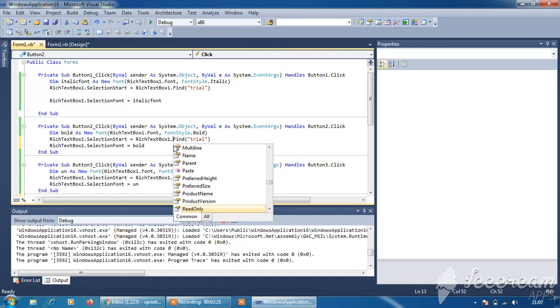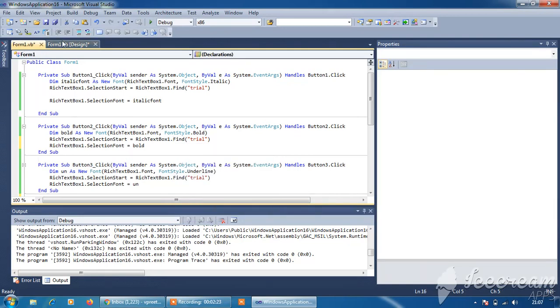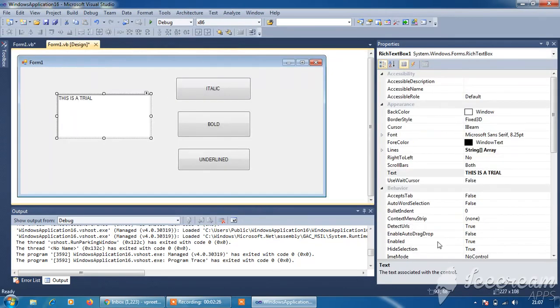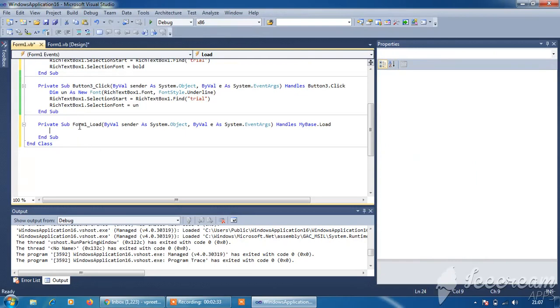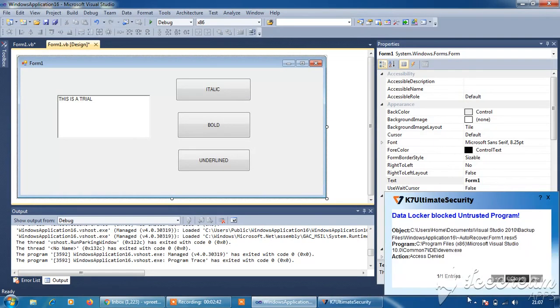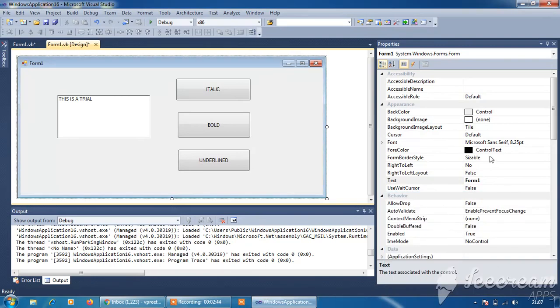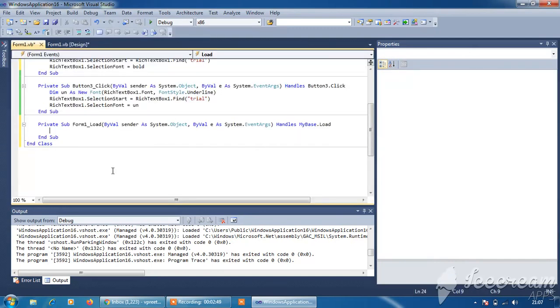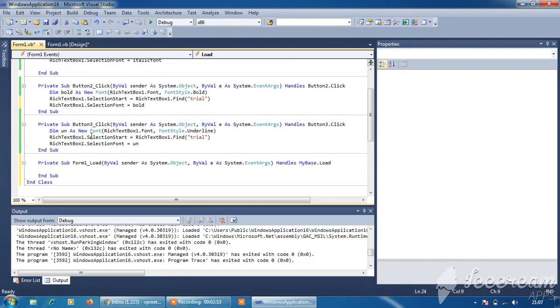Some of the properties can be modified in the properties window, and some can be written through the coding. Properties like Multiline and ForeColor we can easily change through the properties window, while others are used in the coding.